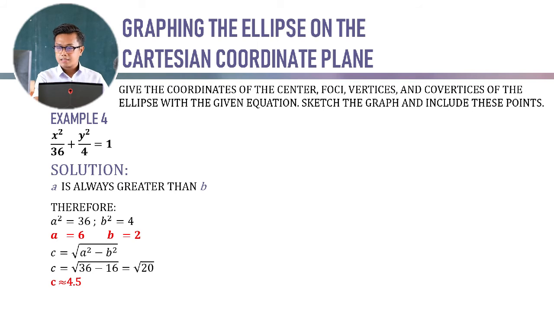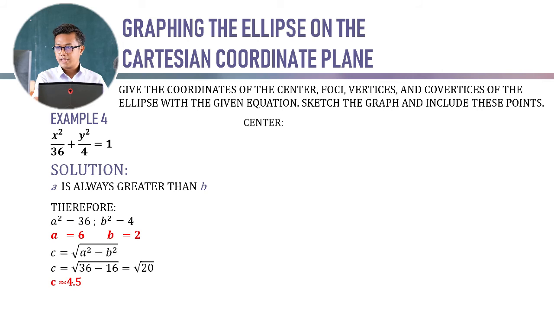Now, ano ni siya gani ang significance of your A, B, and C? Paano tani siya ma-apply or mapuslan sa aton nga graph sang aton nga ellipse? Now, remember that your A is the distance from your center pakadto sa imo nga vertex, right? Your B is the distance from the center of your ellipse pakadto sa one of the co-vertices sang imo ellipse. And your C is the distance of your focus pakadto sa imo nga center.